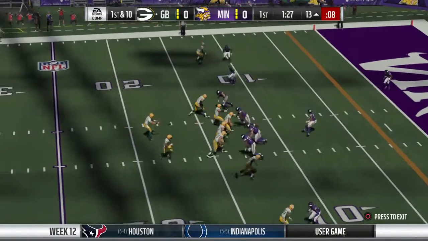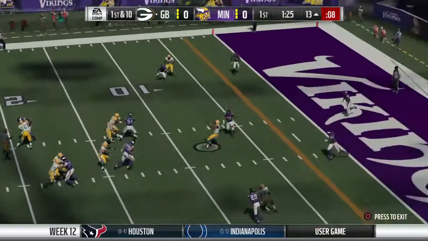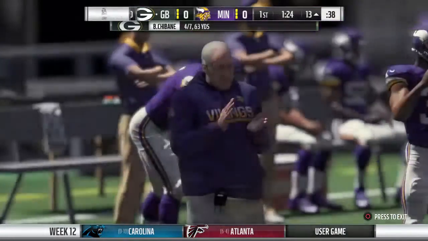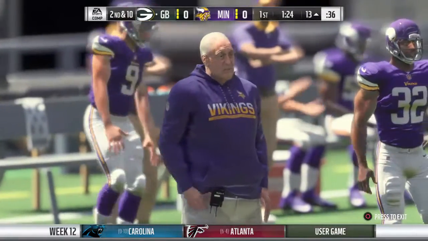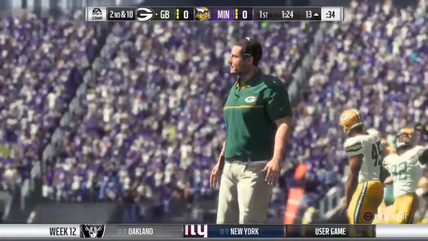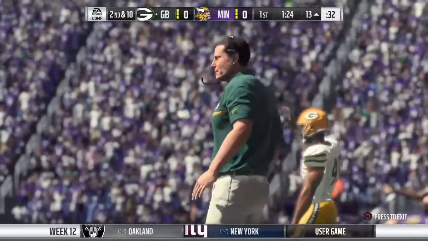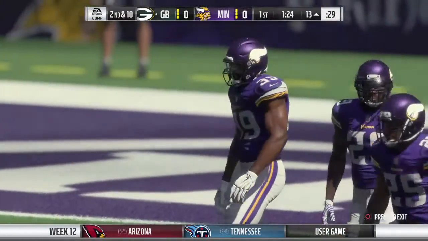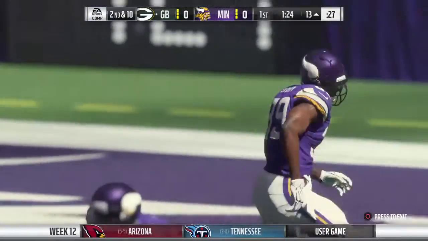Here we go. From the red zone now, they'll look to throw. He couldn't quite hold it. Got hit. Ball pops out. Incomplete. That would have been a great catch, but it's real difficult to hold on to it because it was contested all the way. Would have been a great play if he'd been able to haul that one in.